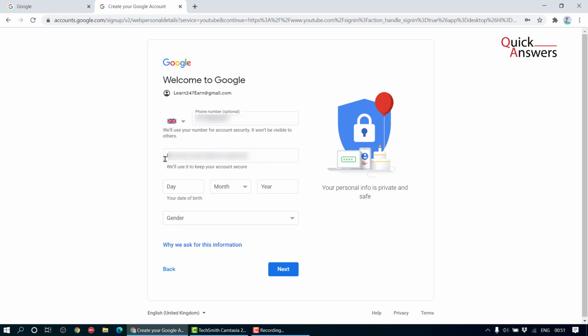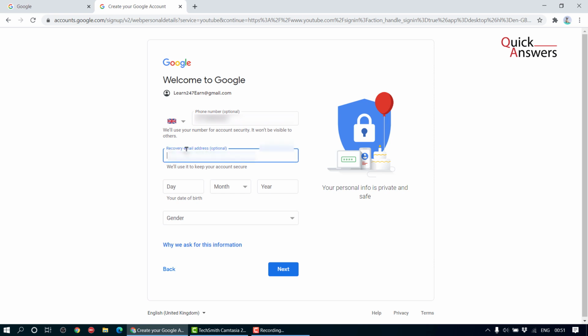This is really good because just say you've forgotten this password and you can't remember. Then you type in an alternative email address which will attach to this email address. So when you forget your password, Google will ask you to put your recovery email address, and then Google will send a link to this email address which you're going to use to get your password reset for this email address if you forget this one.